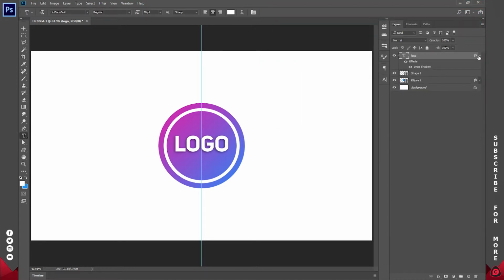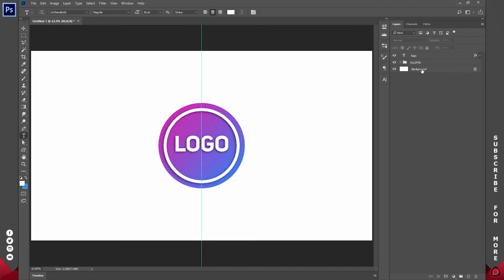And I'm going to apply this same effect on the circle. So what I'll do is I'll hold down Alt and I'll just click and drag it onto that circle, which is the circle with no fill. So this is what we have. Now I'm just going to group these two up and call them ellipse.